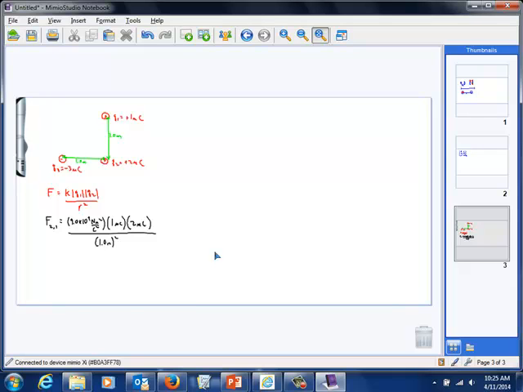The microcoulombs need to be in coulombs. Yeah, the microcoulombs have to be in coulombs or they're not going to cancel out the coulomb squared in the units for the constant. So you've got to be careful with that. That's going to pop up again and again in the homework that you do. So that 1 microcoulomb, we're going to write as 1 times 10 to the negative 6 coulombs. And the 2 microcoulombs we're writing as 2 times 10 to the negative 6 coulombs. Because if you do that, then the coulomb squared is going to cancel. The meter squared is going to cancel, and you're left with newtons.